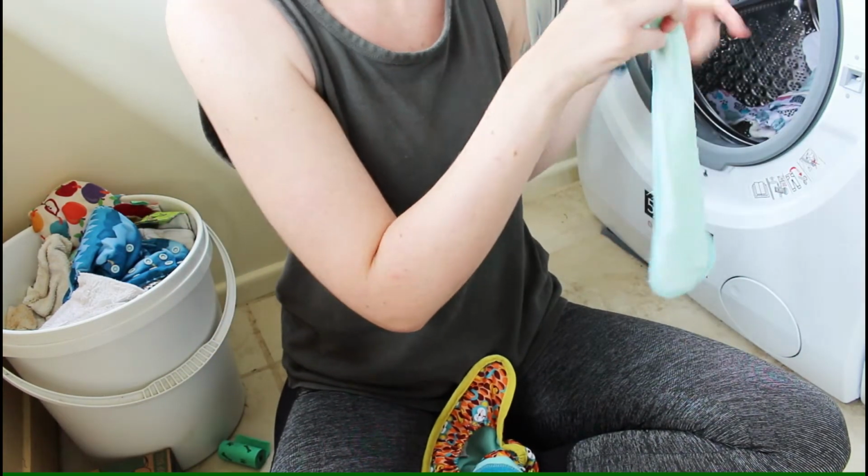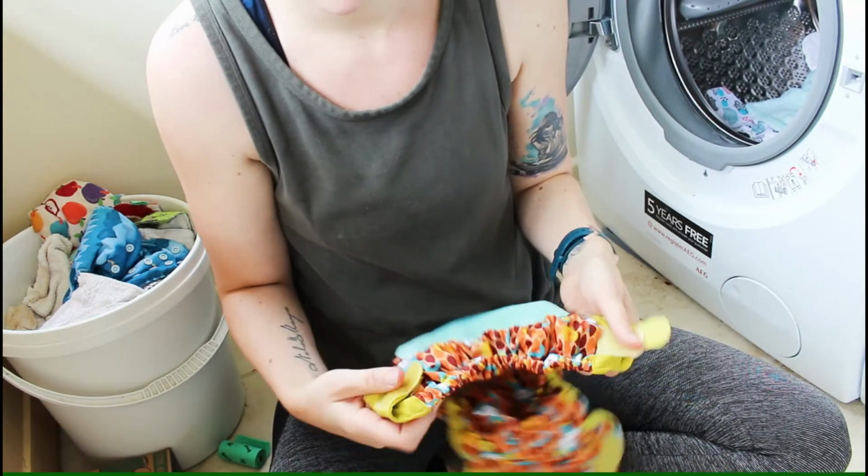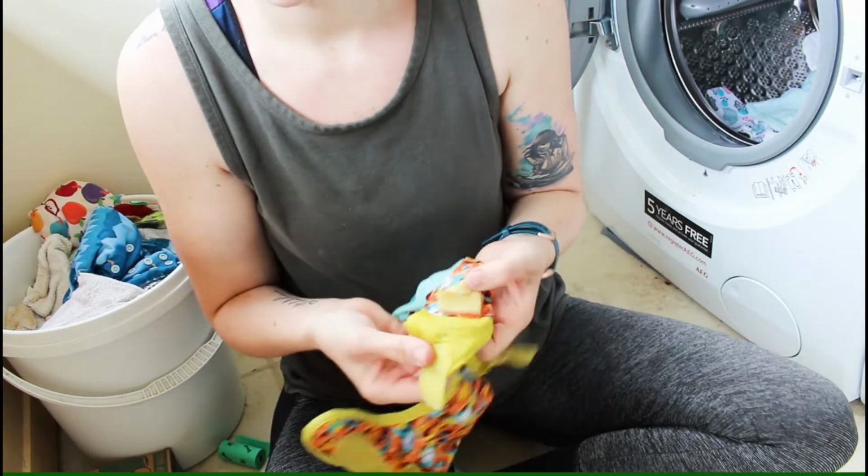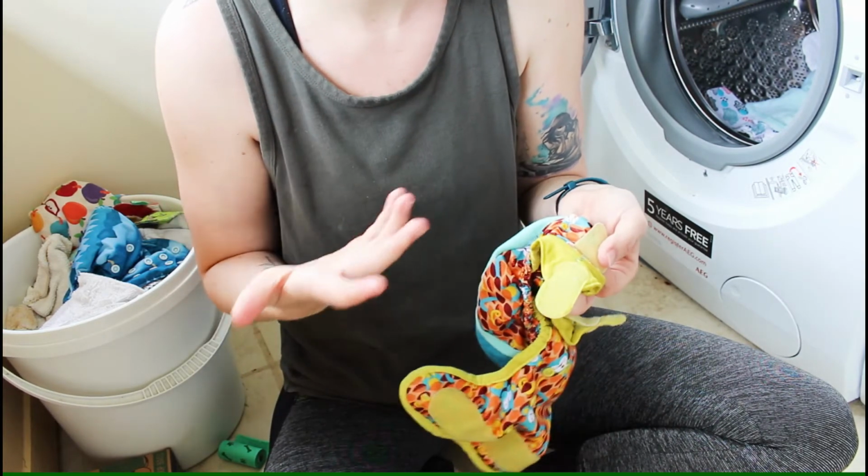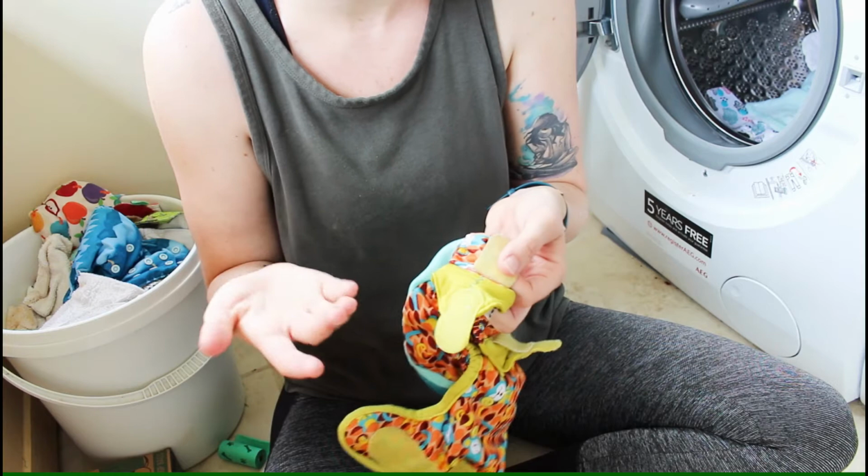You do have to get wee on your hands, but you get over it. If you're that bothered, you can wear gloves of some description, but again, try and avoid using things that are just going to sort of backtrack all the good you're trying to do by using cloth nappies.